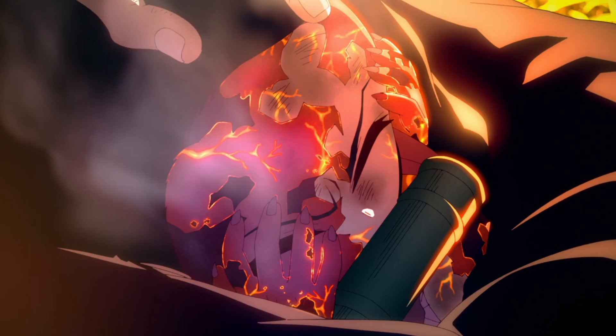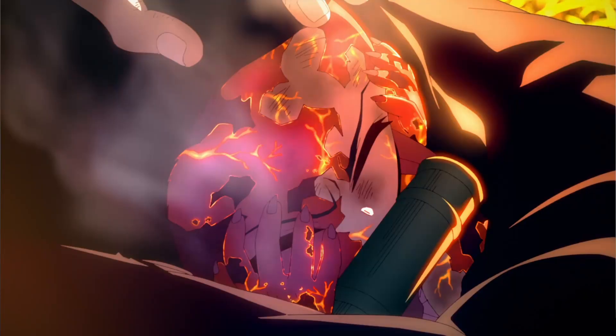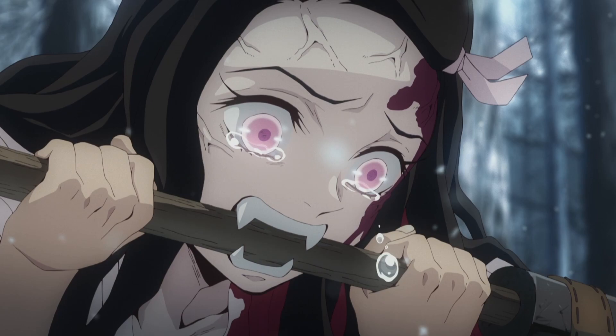Then we get this part during the middle where we see Nezuko as the sun is rising. Nezuko is being affected by the sun and she's burning up, and Tanjiro is trying to protect her and shield her from the light. Because demons in this universe, if they see sunlight they start burning up — it's really painful for them. That's why most demons keep to the darkness. Nezuko sees the sunlight and starts to burn up. We get a whole backstory of all the moments we've had with Nezuko, and it's playing this really sad music which kind of got me choked up.